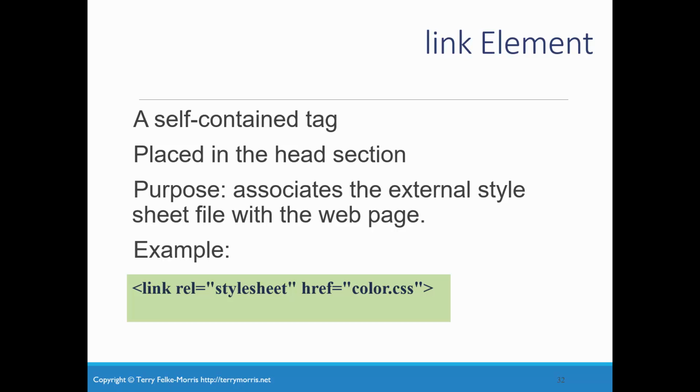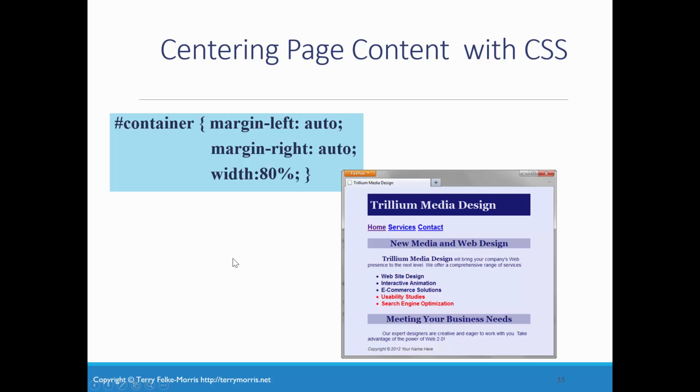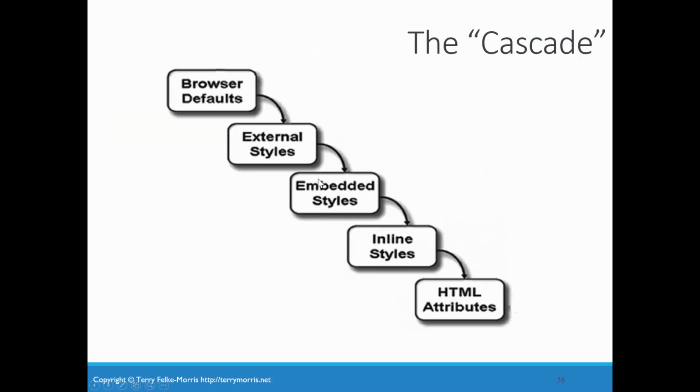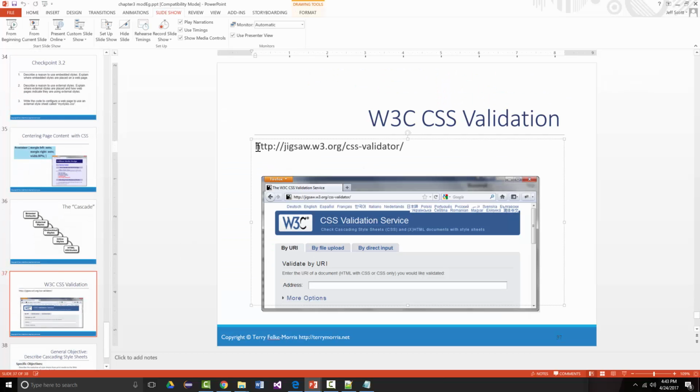All right. I've shown you the link tag to associate an external style sheet with a web page, so we looked at that. All you do is you take all the stuff that you would put in normally between style tags, you remove the style tag, and you replace it with a link tag. All right. We'll go into this in more depth later, but by using those margin autos, it's a way to try to center things on a page. I mentioned the cascade effect to you before. Finally, if you want to validate your CSS, it's a little bit different address, but it works the same as an HTML validation. So let's look at that, and that'll finish up the chapter.